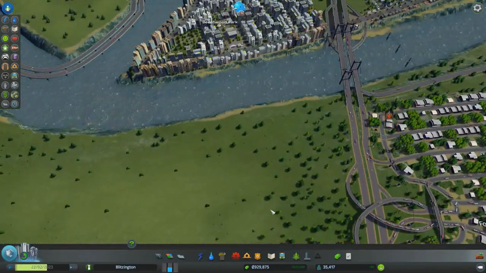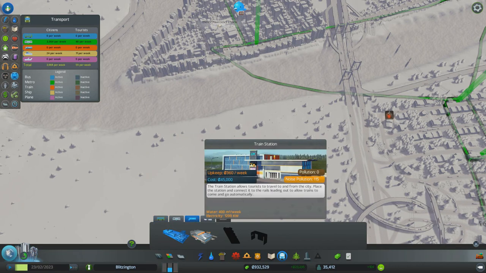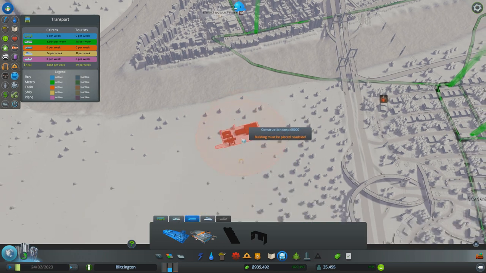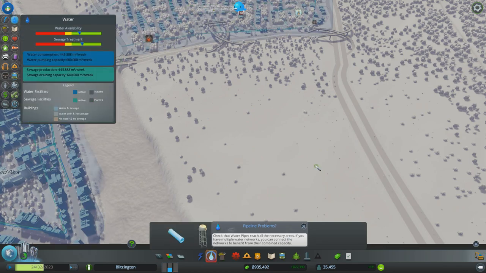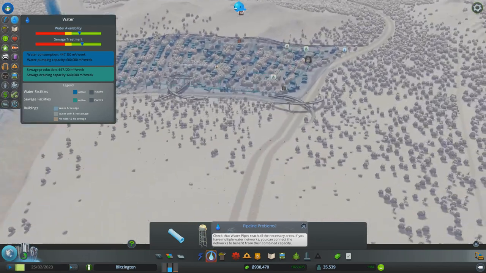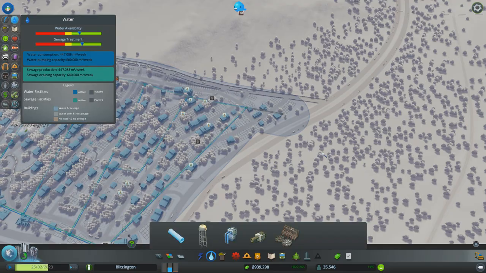What I want to do is have fun. So let's do that. I want to create, we already have this. I want to create the train station. That stupid Tweety Bird. There is a mod now that entirely removes the Tweety Bird from the game. Cargo train terminal. Okay. Pipeline problems. I don't think I have pipeline problems. We have a murder problem. No, there are no... Okay. There's one little pipeline problem there.